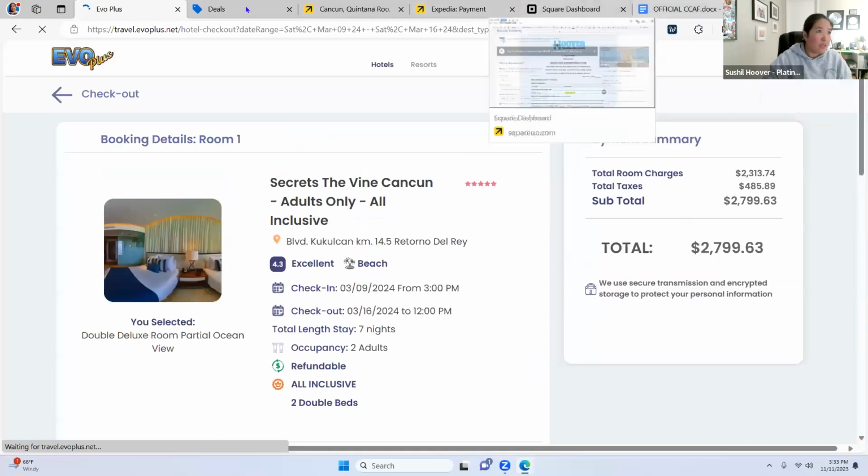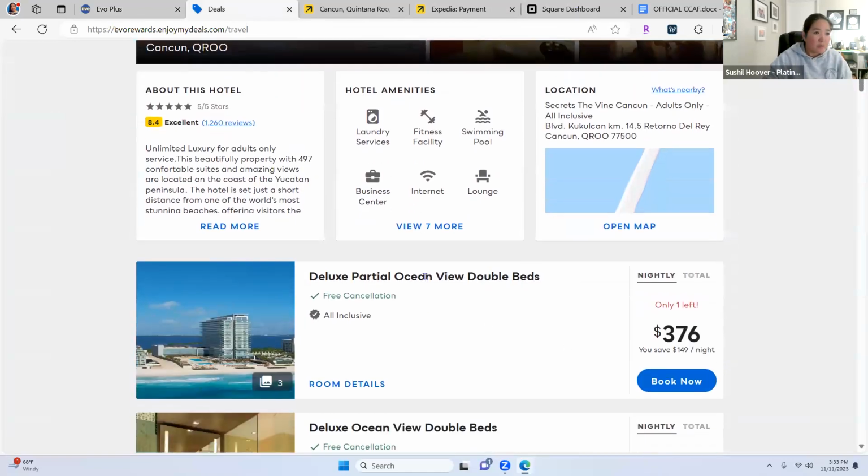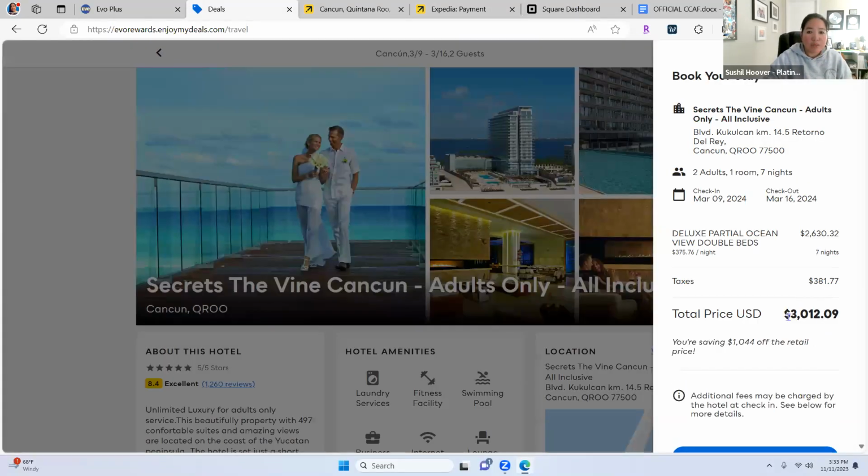Now with my deals or Evo Rewards, deluxe partial ocean view double beds. Here is 376. So we're going to find the price, which is the total price is 3,012 and 9 cents.